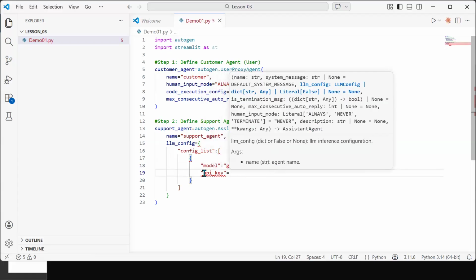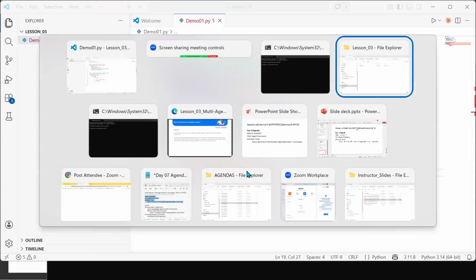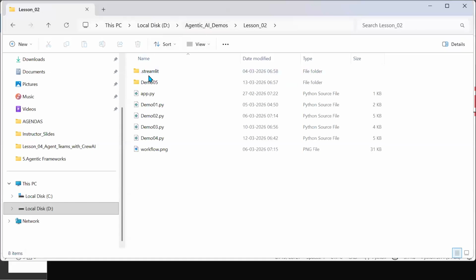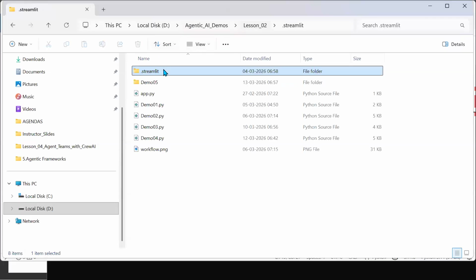I don't have the Streamlit folder right here, so I would like to get that Streamlit folder from the earlier demo. I'm navigating to the lesson 2 folder, Streamlit, right? I would like to take this folder and paste it here instead of recreating it.